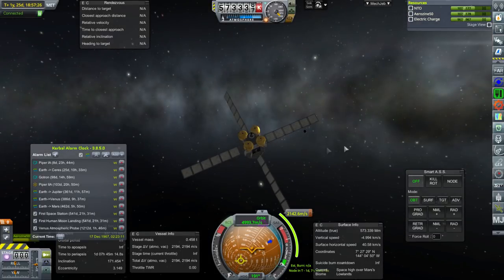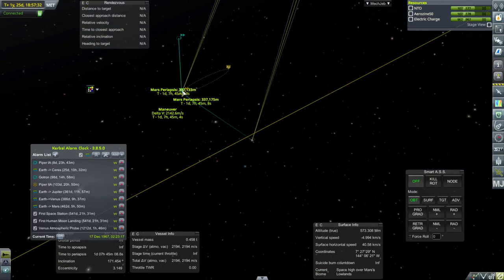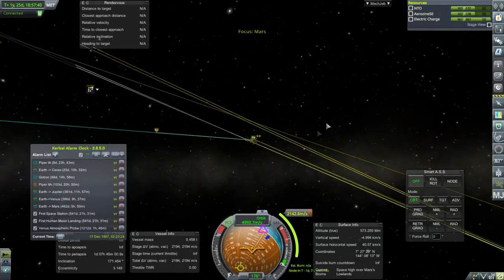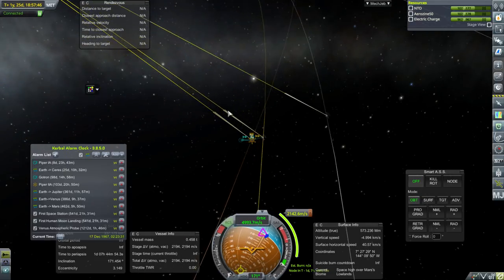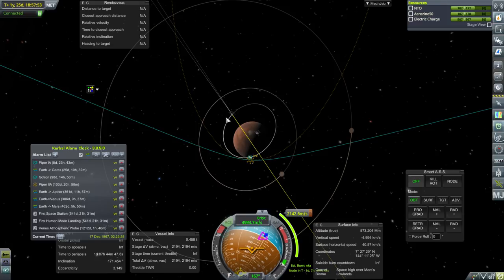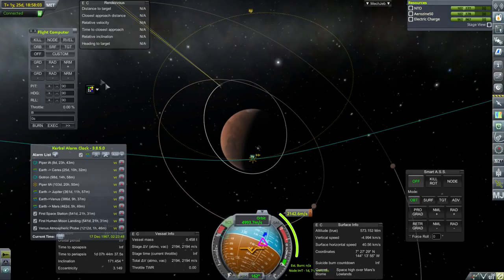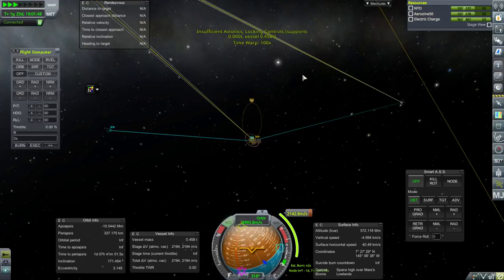Piper 1 has just entered Mars SOI and it has just enough fuel to make orbit. It's a very loose orbit but it would be in orbit. But are we going to have communication once we get there? I need to focus in on Mars and verify that the communication line is where it's supposed to be. A little bit past periapsis is where we'll gain communication, but we'll basically be blocked starting around here. Is this a time when we should use Flight Computer to do a burn at the node?